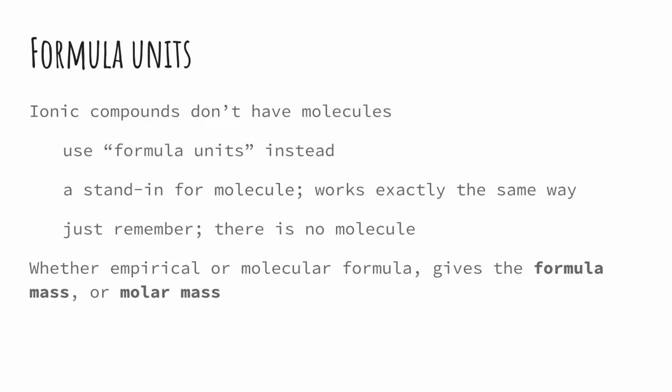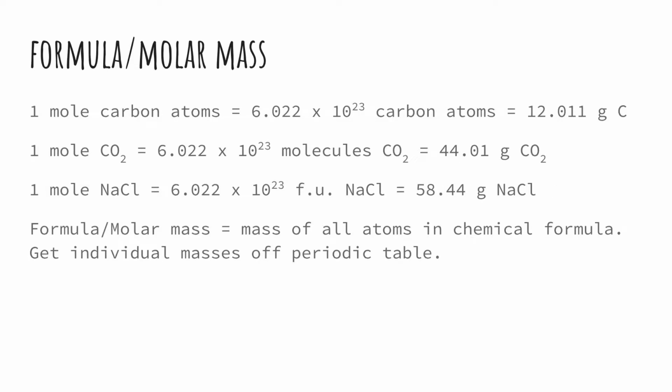So whether you're working with an empirical formula or a molecular formula, you're working with the formula mass, or molar mass, where Avogadro's number takes you between moles and particles, whether that's atoms or molecules or formula units. The formula mass, or molar mass, takes you between moles and mass. The formula or molar mass is fairly straightforward to find. It comes directly off the periodic table.